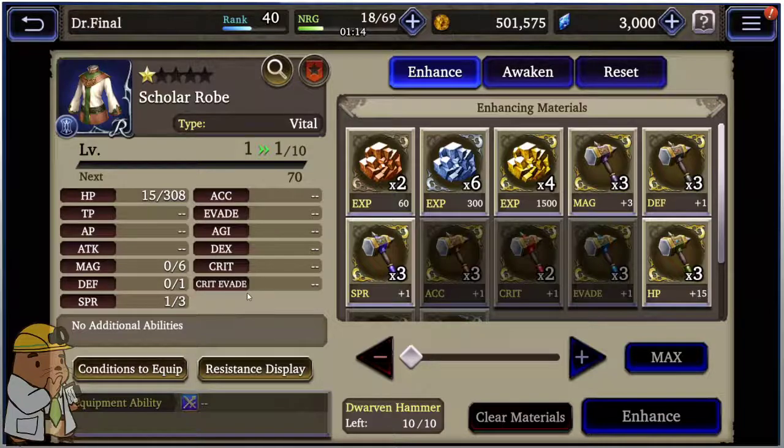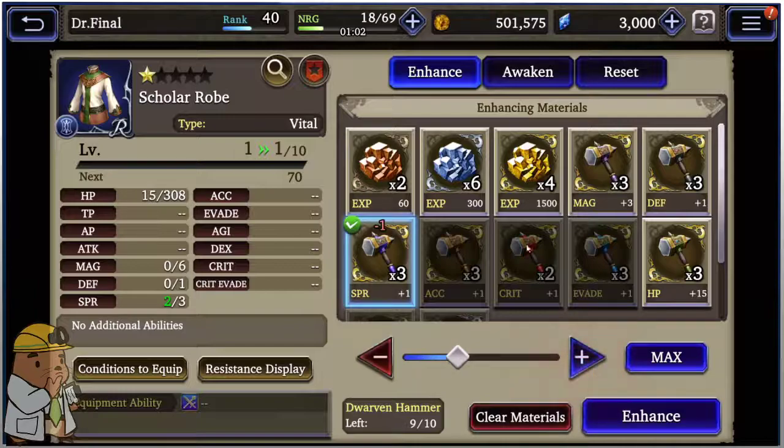What you might want to do, though, is you might want to experiment. So what I'm going to do here, if you didn't know about these hammers, you can throw a hammer on when you're enhancing it, and then you can put on, let's give 1 hammer. Let's actually give 2 hammers. So this piece of gear will get to Spirit +3.